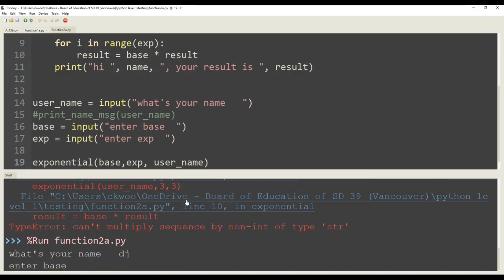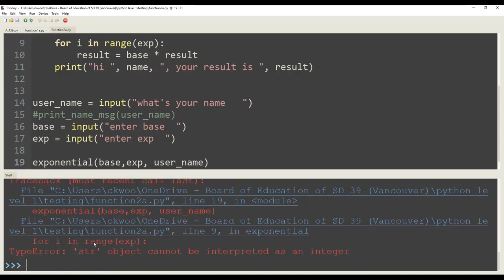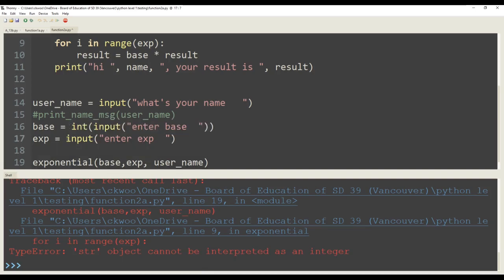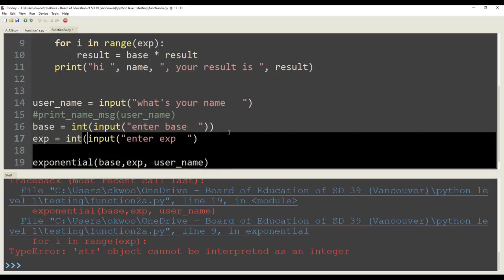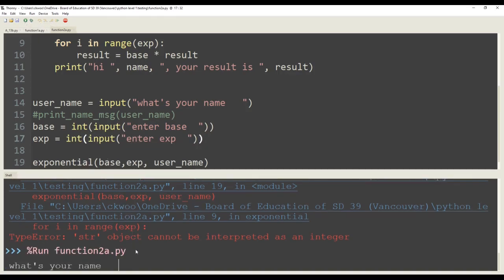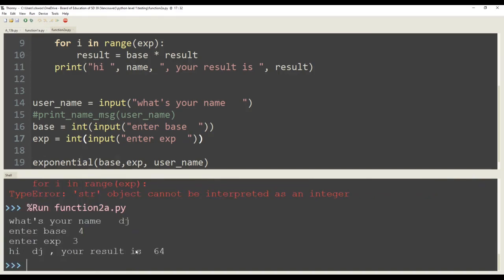Enter base, let's say 4, and enter exponent, let's say 2, and it's giving me an error. Type error: string object cannot be interpreted as an integer. So of course our inputs are always strings. Let's convert them into integers like this, int, and let's run that again. What's my name? DJ, base 4, exponent 3, result is 64.